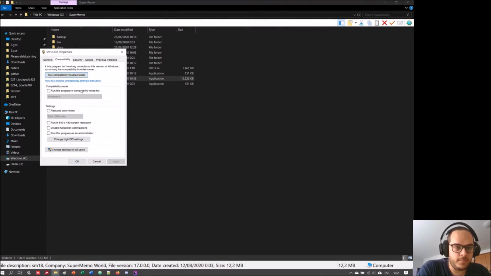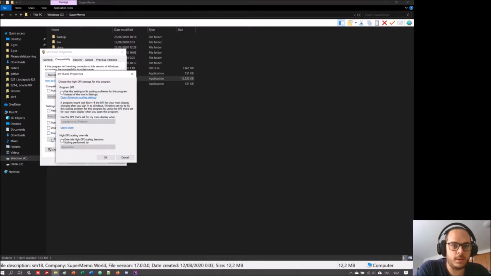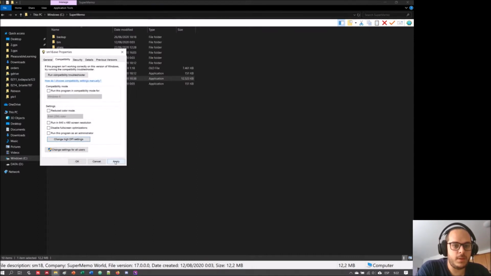A bit down. Yeah, right there. And then click on Override high DPI scaling behavior, and then change it to System (Enhanced). Yeah, that. And then press OK, and then press Apply. And now open SuperMemo again, and it should work better this time because the scaling should not be terrible.